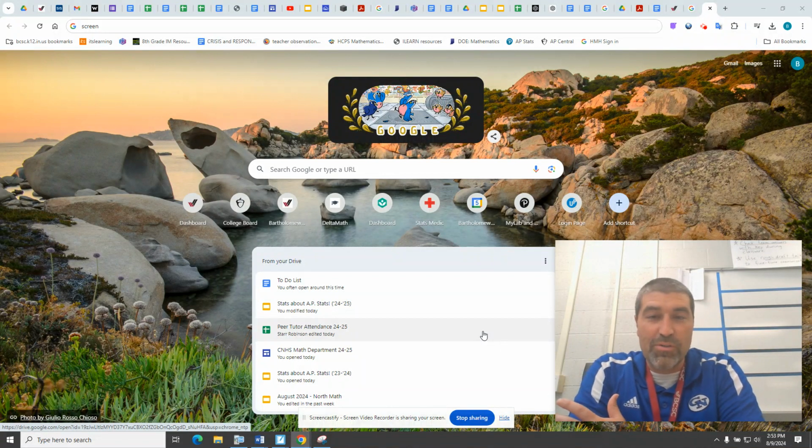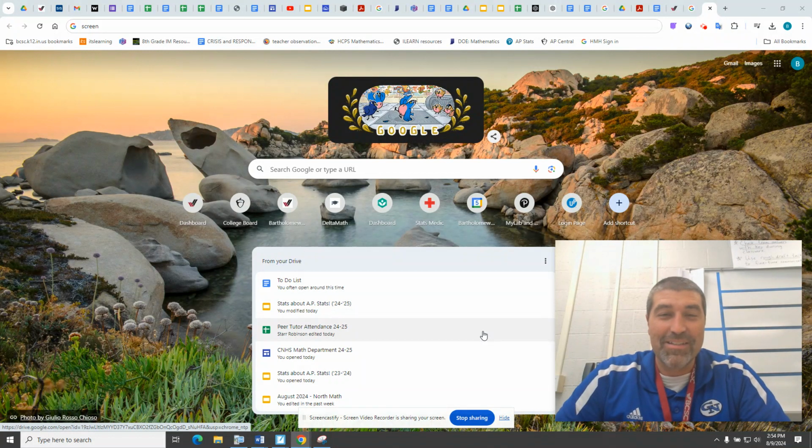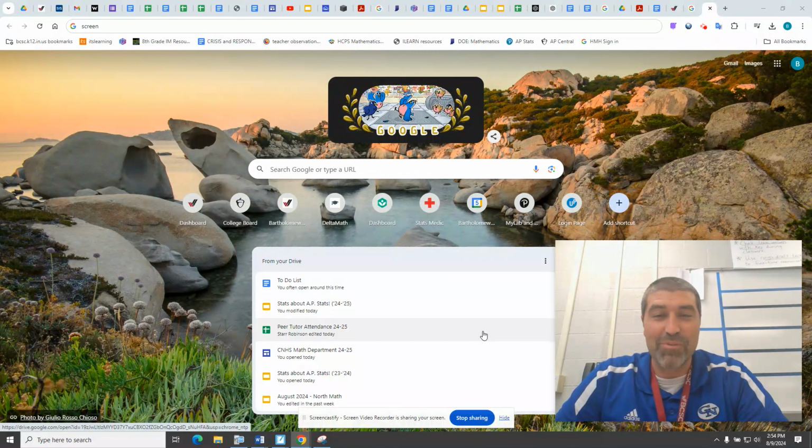In AP statistics, our overarching goal is to help the students understand that our world is filled with data and we have lots of decisions that we need to make. And we want to make good decisions. Statistics is the bridge that connects all this data that's available to us to being able to make good decisions. And how we communicate our findings is extremely important. No matter what field your child is going into, it's likely that it's data driven in some way. And so your child made a very good choice in signing up for the course.